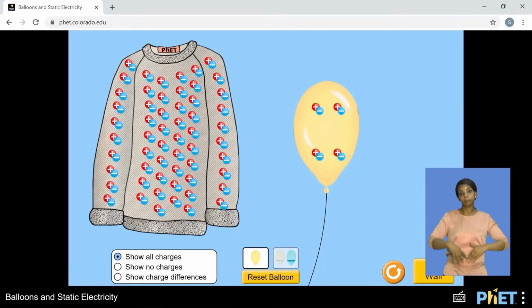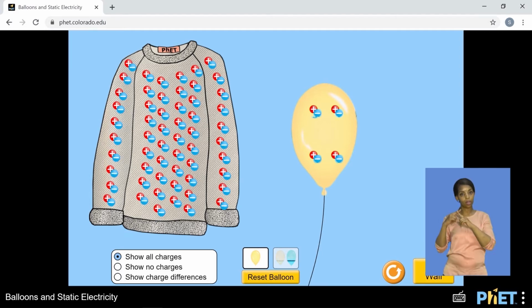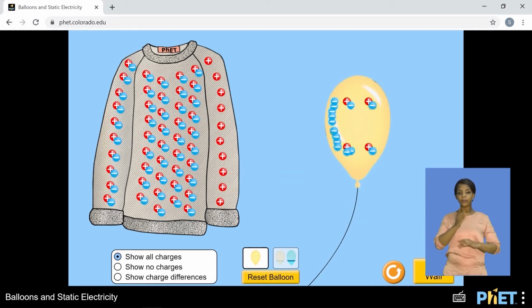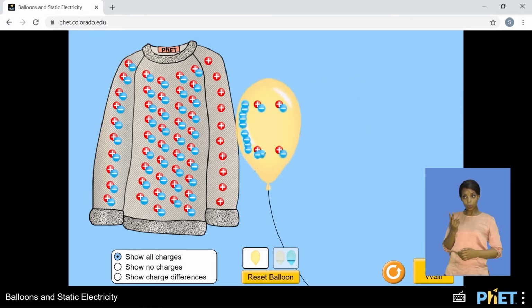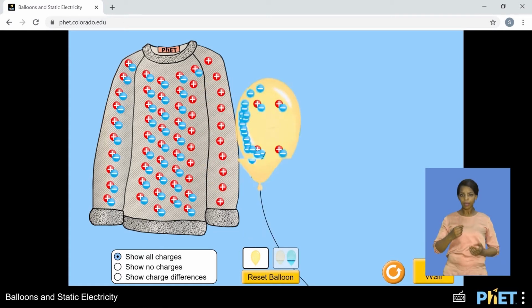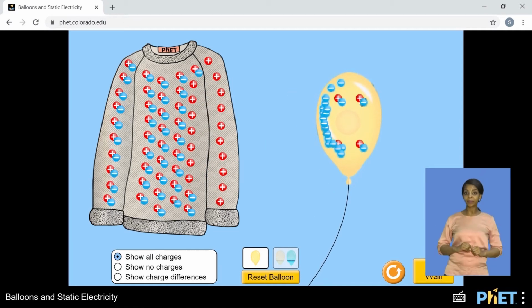Now, if you look at the balloon in this simulation, the number of positive charges is the same as that of the negative charges. The similar thing can happen with your woolen jersey. The woolen jersey has a lot of atoms, millions and millions of them, and the number of positives, again, is equal to the number of negatives. So what happens if we rub these two against each other? Just look at that. Look at the changes that have happened, and observe the force that the jersey exerts on the balloon and vice versa.